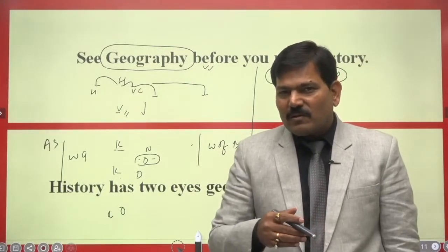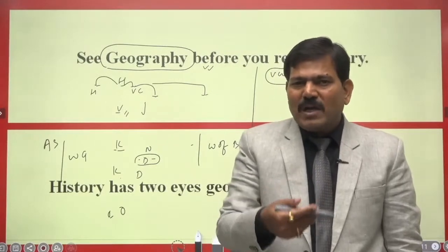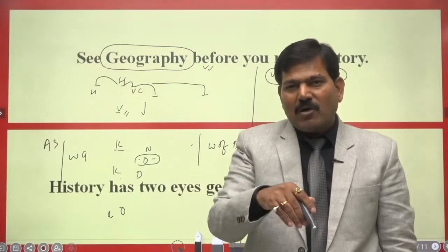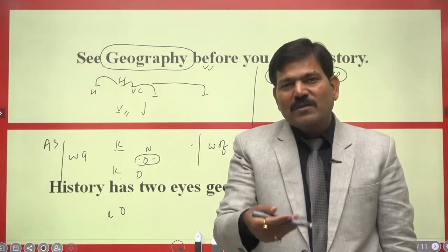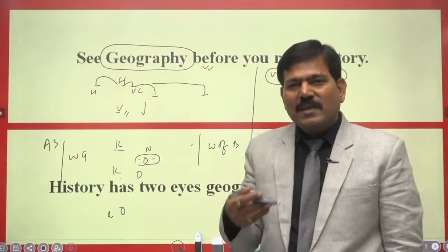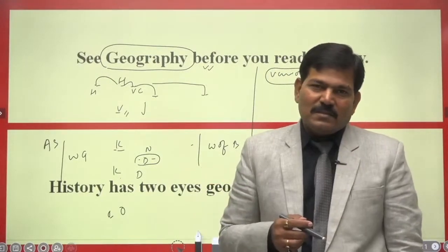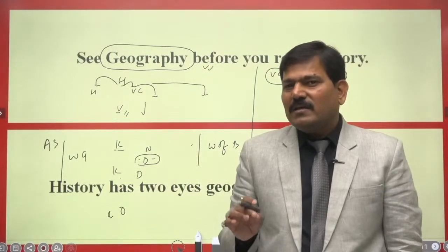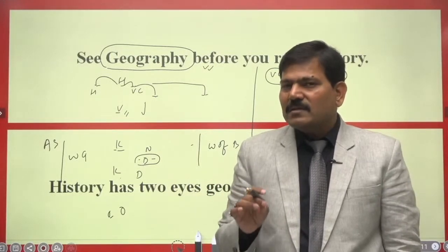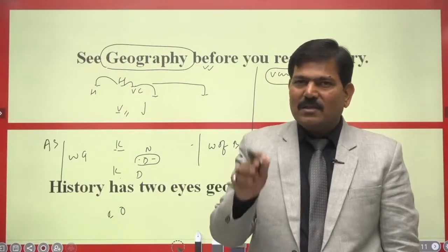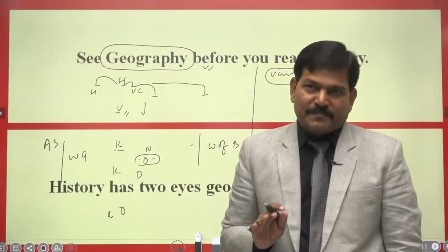So, map does not give you good marks only. In question number 1 out of 50, you can get more than 40. Rather, it helps you in various other questions as well. That's why I am telling you time and again that map is the master key of Paper 1.